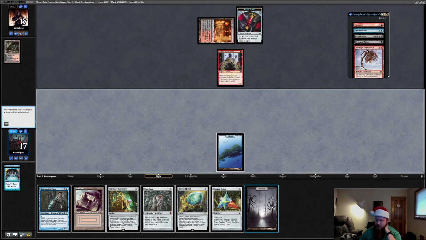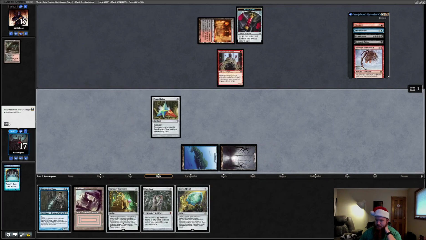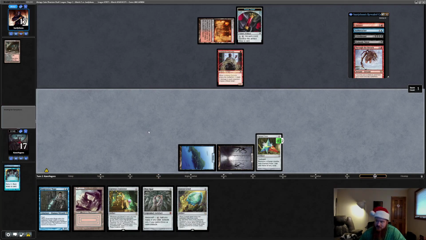So we play a Swamp. Play Pentad Prism. We cannot get to Coveted Jewel next turn, unfortunately. If I had played Currency Converter and drawn the Pentad Prism, then we could have. Do I play Currency Converter now? I don't think so. All right, let's just pass.